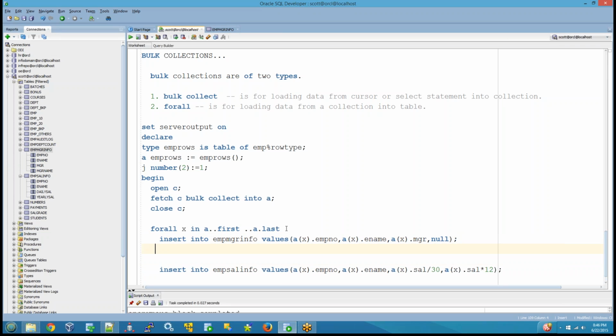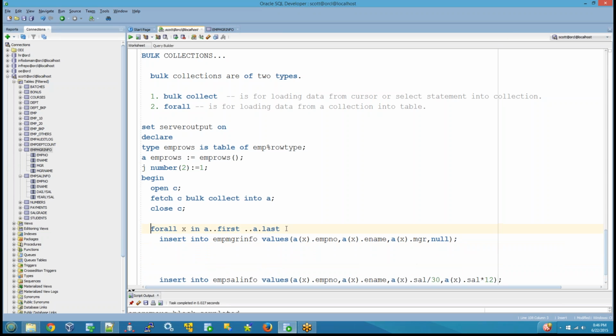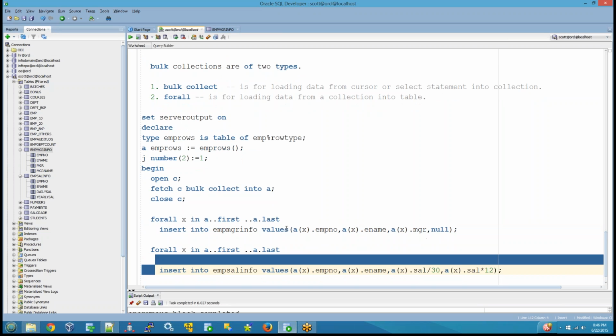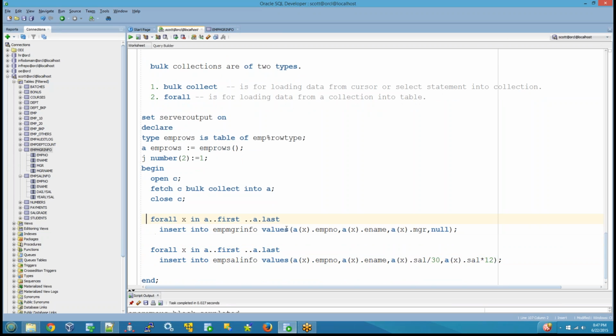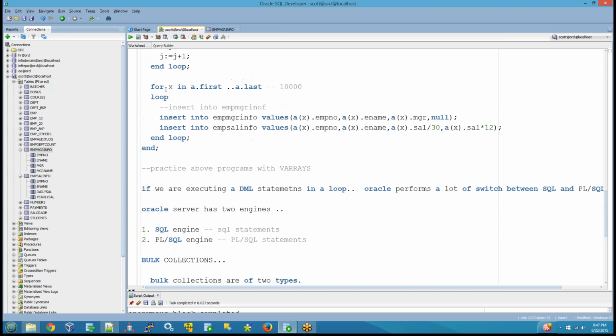So what we are doing here, we are inserting the data. I am writing another collection, and the for all syntax is for all I in A dot first to A dot last. Earlier we were doing for X in X dot first to X dot last, executing this insert statement in a loop.